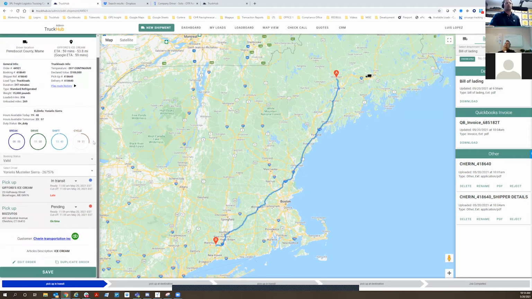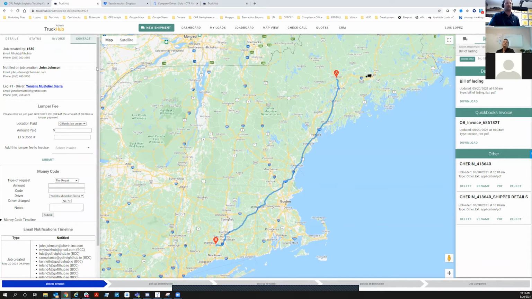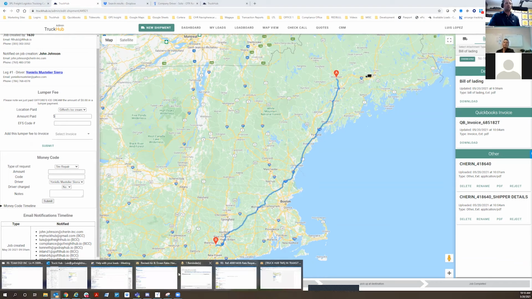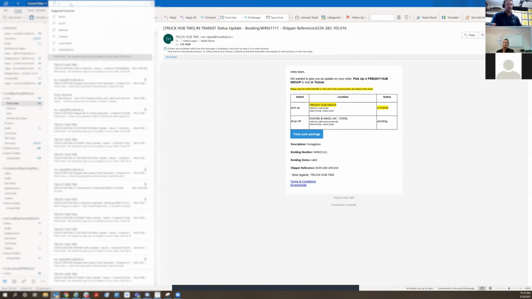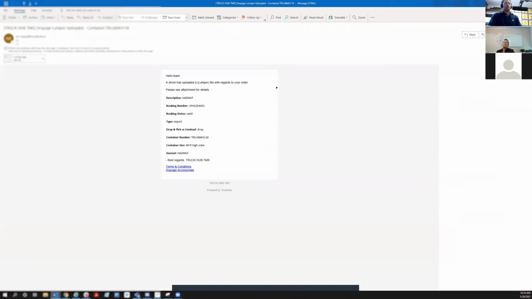Perfect. So for us, the way we're able to be more efficient is by doing less manually, and that's what we're ultimately trying to push. We train you, we help you get onto the platform, which is super easy, and then from there, everything's here, even our billing and our contacts. So anytime we do a lumper, it's automated through here, and you get an email. So for example, if our agent does a lumper at any stop, an automatic email occurs, and it lets you know that there's a lumper and what the lumper fee would be.